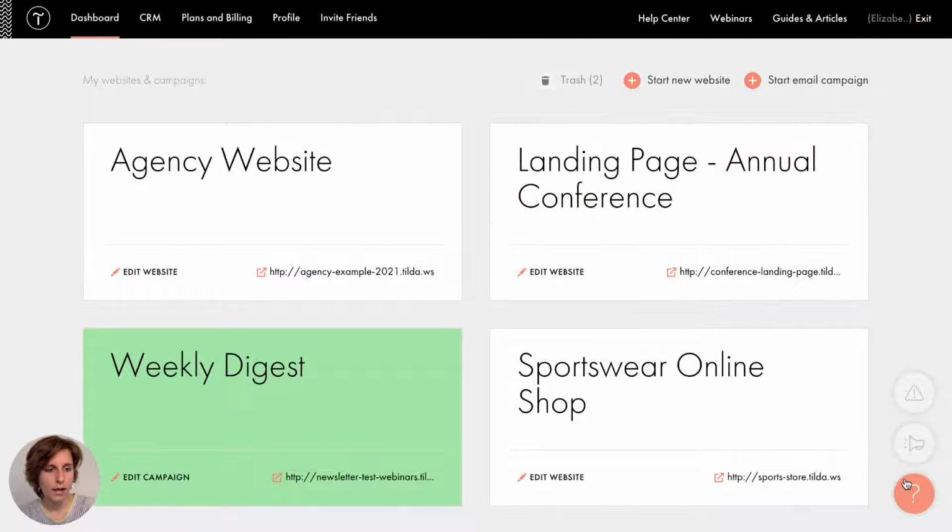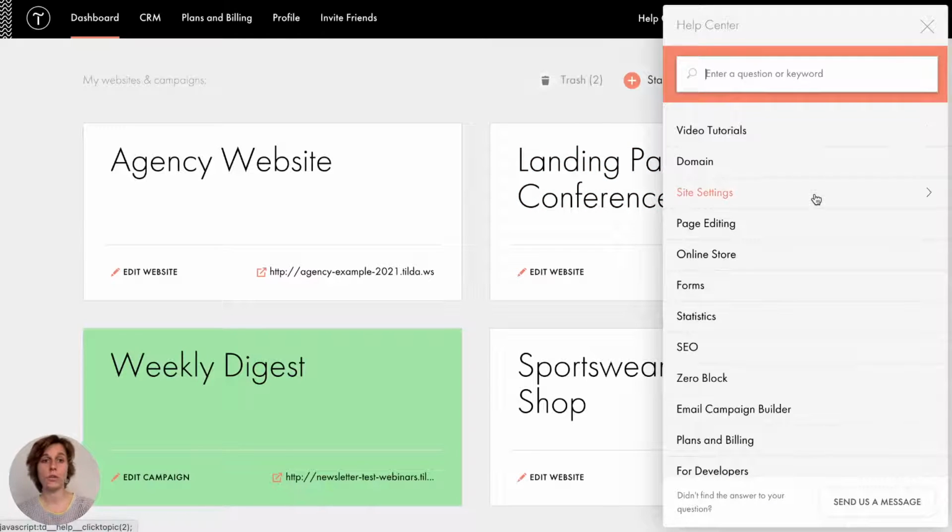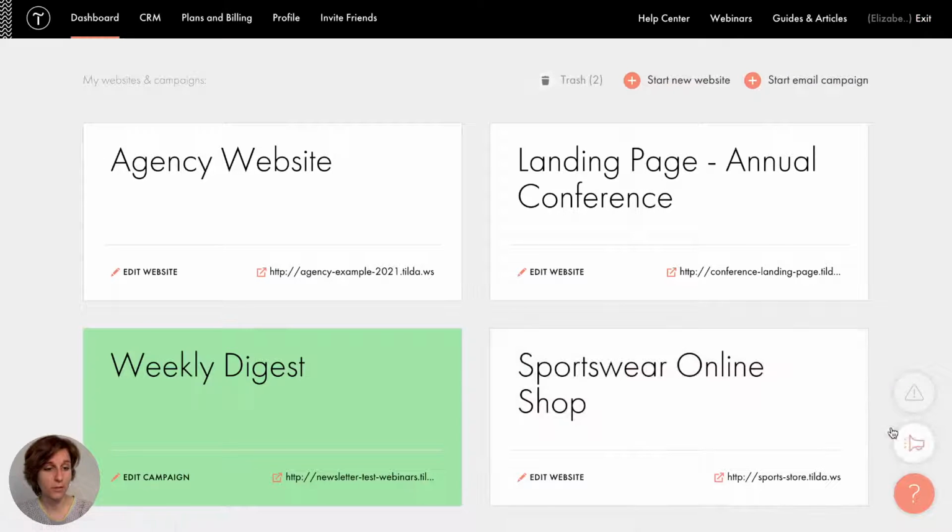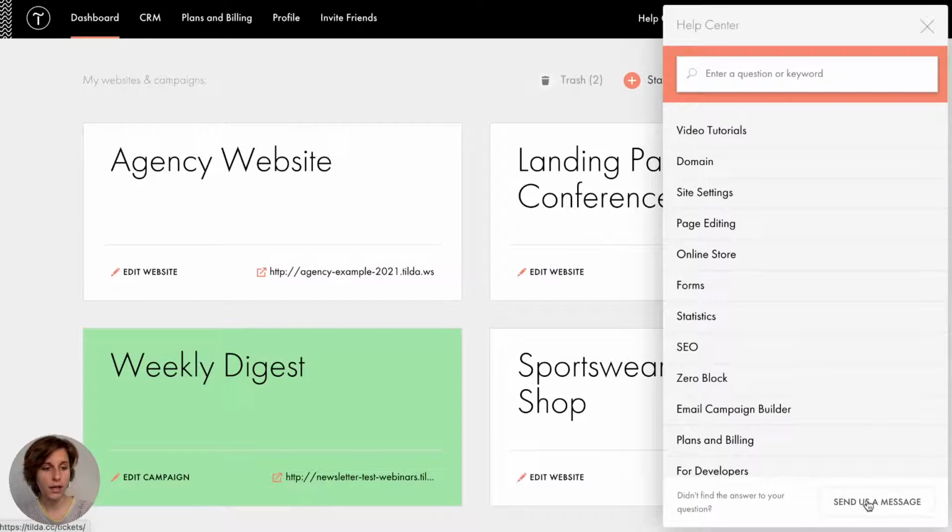All right. Another important thing is when you want to search for something and you cannot find the answer in Help Center, you need to contact us. In order to contact our support team, which is working for you all the time, waiting for your questions, please use this same circle with the question mark, all right? And click the button Send Us a Message. Over there, you will be able to fill in the form by explaining your question or your problem, your issue, and just send the ticket, okay? And our support guides will make sure to help you.